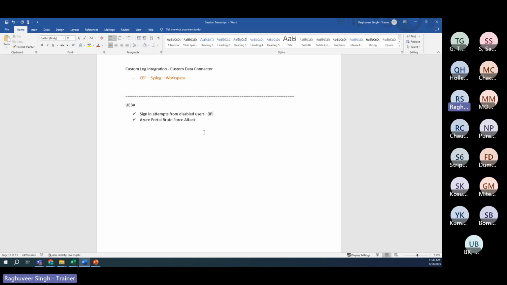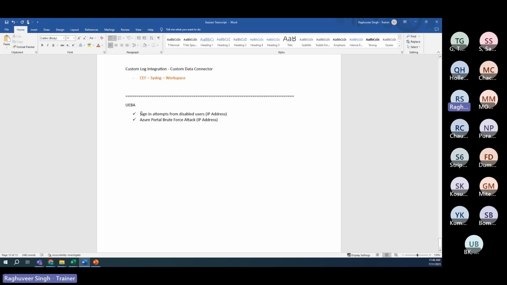Some of the incidents of disabled accounts are happening from a specific IP address, and in some of the Azure portal brute force attacks, the IP address is common. So there is a common entity here, which is the IP address. This is what UEBA will quickly pick up.